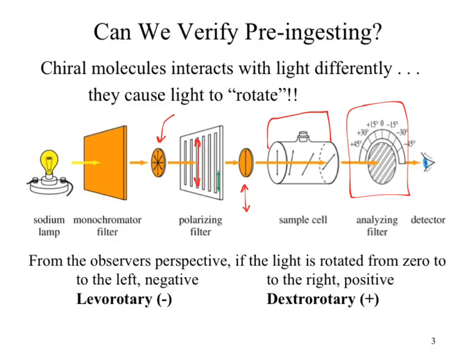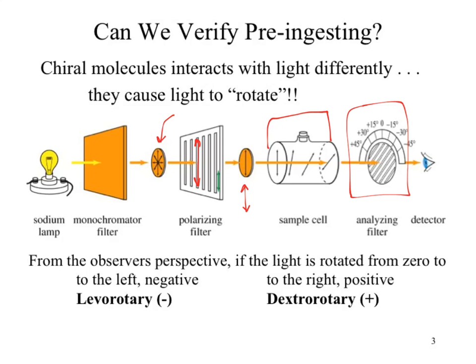Our positive value, we're rotating on which side of our axis is our positive value typically found? On our right-hand side. We're rotating it to the right, also known as dextrorotatory. Okay? So what we're looking is how the light is shifted off that 0 axis. Okay? Our sample is going to cause it to rotate. If it's an achiral molecule, the light doesn't rotate, passes straight through, and we would get a 0 for our reading, which means there's no directionality to it. If our molecule is chiral and pure as that chiral system, it's going to rotate one direction or the other.